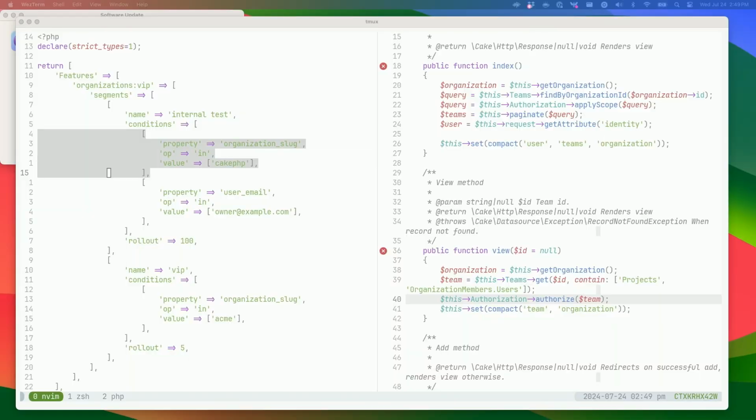So there's this idea of segments: your user base can be split into different groups or audiences that you want to deploy a feature for. So then we need a way to define those audiences, right? We have to have some sort of conditions. We need to be able to build segments of customers and separate them by attribute. So I've leaned into this idea of maybe we deploy for one customer, and that's an organization or a group of customers. Maybe we do it by email address, right?